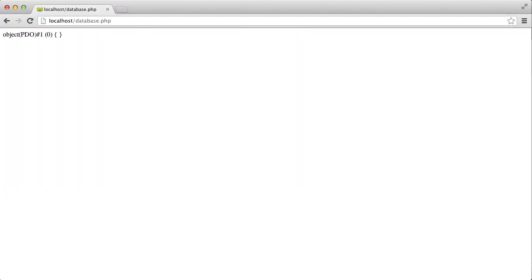If everything went correctly, you should see that the DB variable is an object of the PDO class. If you don't see that, then there must have been a problem connecting to the database. Make sure the database server is running and that your credentials are correct. We have now created an object from the PDO class, connecting it to our Shirts for Mike database. Before we start writing queries and retrieving data from it, we should talk about one more thing: handling exceptions.